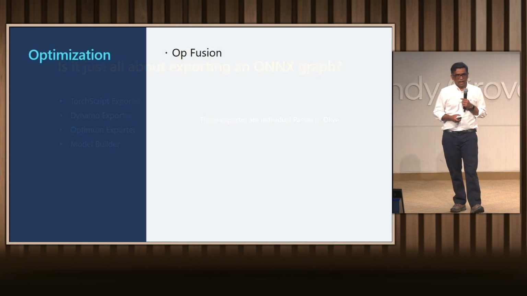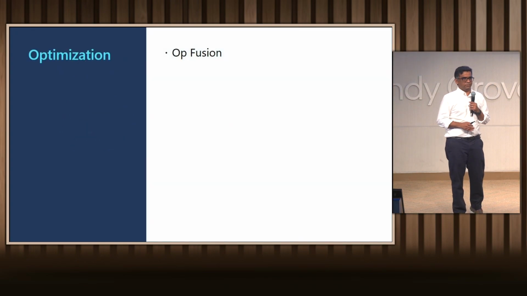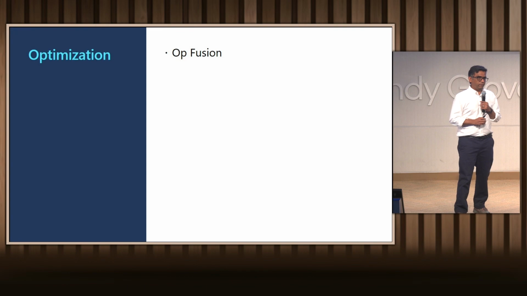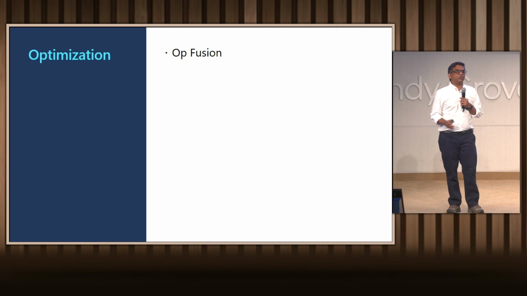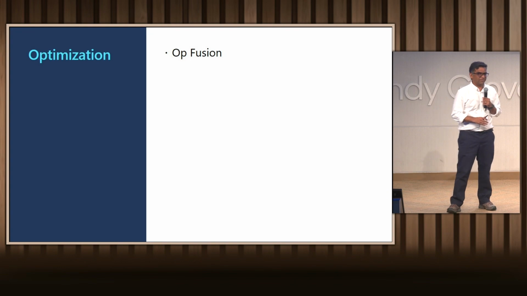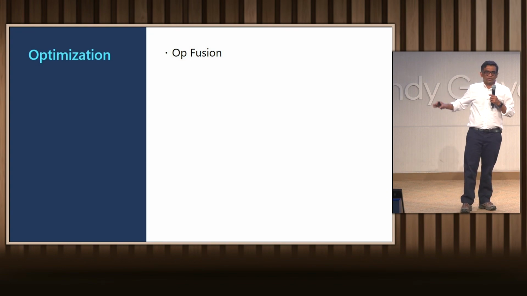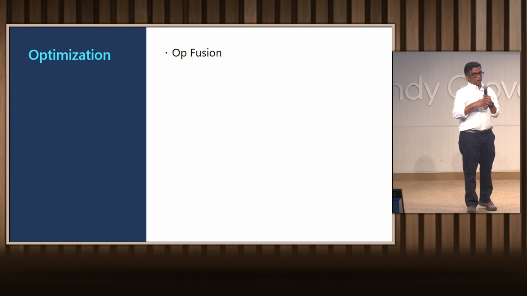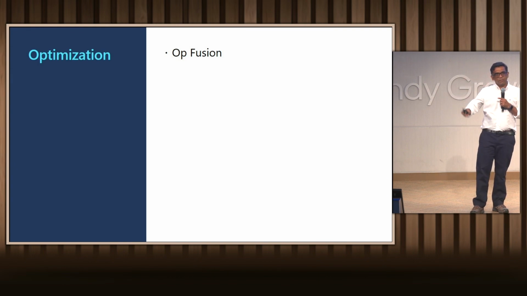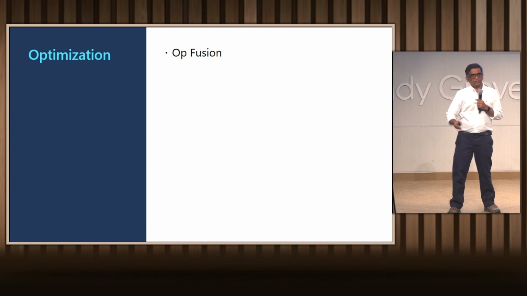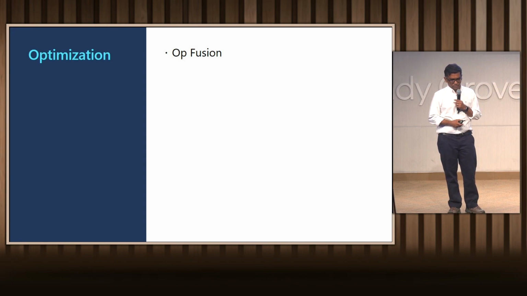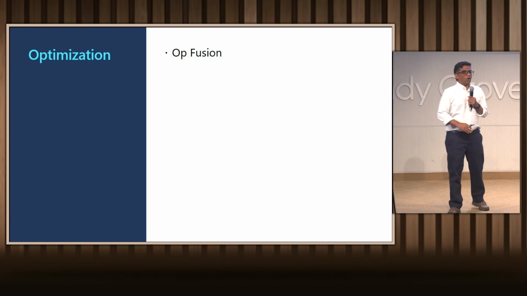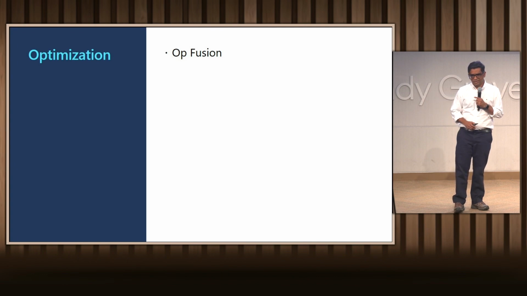So let's ask ourselves, is it just the exporter capturing the graph in ONNX form? Obviously, you want to apply operator fusion. And I kept this slide empty because there are many, many reasons you want to do the fusion. You want to do it for performance. You want to keep the tensor in the accelerator memory. You want to increase the utilization of your accelerator. You want to increase the throughput of your model.